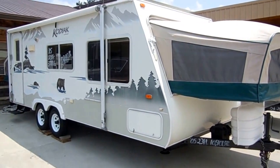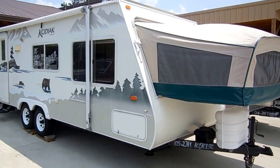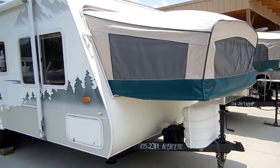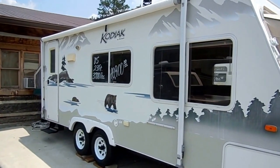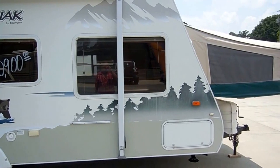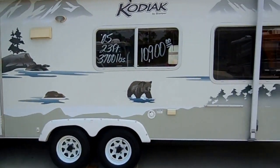This camper is 30 feet long when it's set up, but only 23 foot towing, and it's only 3,700 pounds. So you can tow this with a Ford Explorer, a Toyota 4Runner, or any SUV in that class. Or say you've got a V6 Ford Ranger, Tacoma, Frontier, or S10 — you should be able to tow this camper fine with any of those vehicles.